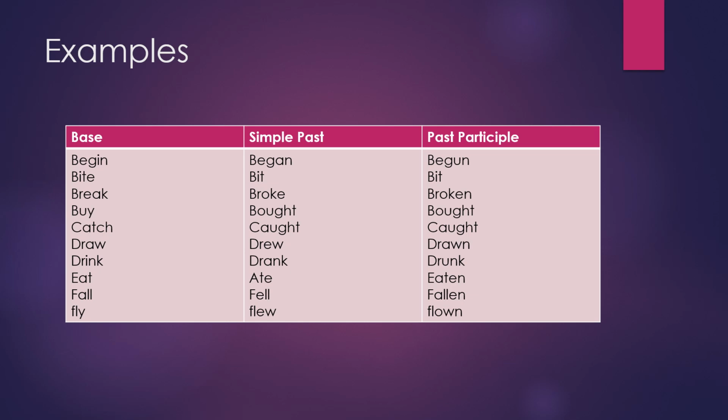Now we also have words such as break. Not only do we see a change in terms of the vowels, but we see another letter added at the end for the past participle. So for the simple present tense, we see break, but then for the past tense, it becomes broke, and the past participle is broken. Now take a few minutes to record some of these examples of irregular verbs.